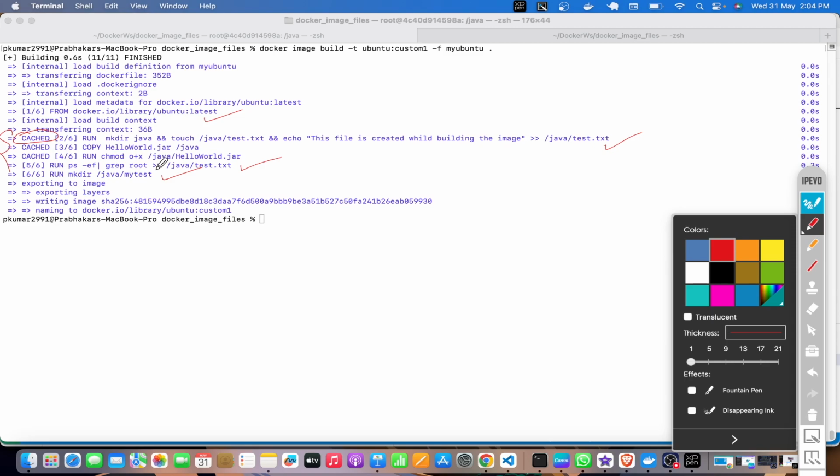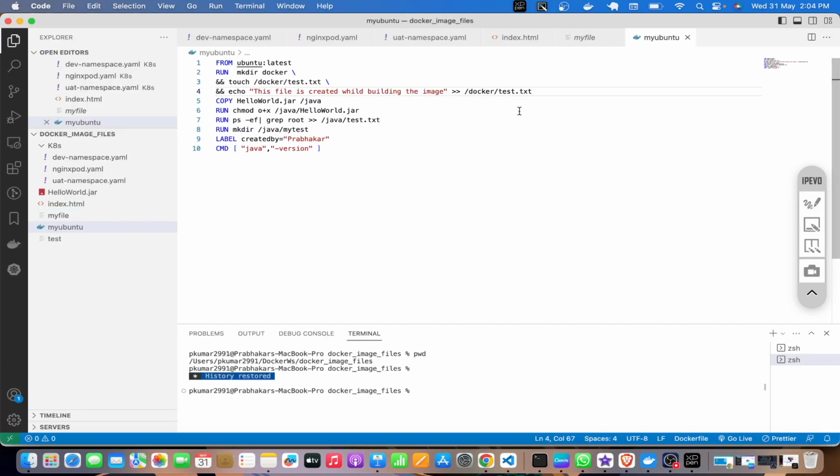Now let's see how it is going to behave if I modify something in between. You can see I have modified this second instruction. It means if I have modified the second instruction, it is going to impact the instructions which are coming after that. Any instructions coming after that will be rebuilt.